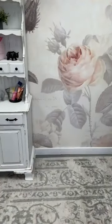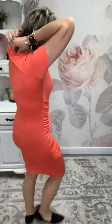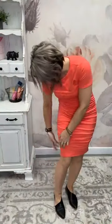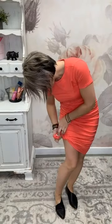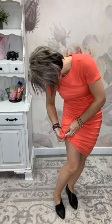So let's talk about the sizing on this. Is this a small, Christine? Yes. Here, you take a peek and double check. I'm pretty sure that I did pull you. Yes. Okay, so let's talk about sizing on these, because I'm in the small. Material on these is 35% cotton, 60% polyester, 5% spandex. So it does have some stretch to it. You can see that even in this ruching throughout the body here, I have some extra room.